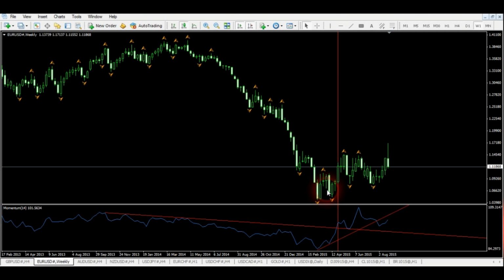See, indicators move far behind the market. Maybe you see something and your indicator takes a few hours to give the same answer. When this momentum line hits the bottom wall, you can say that your selling positions are going to end and the trend is going to be an uptrend.